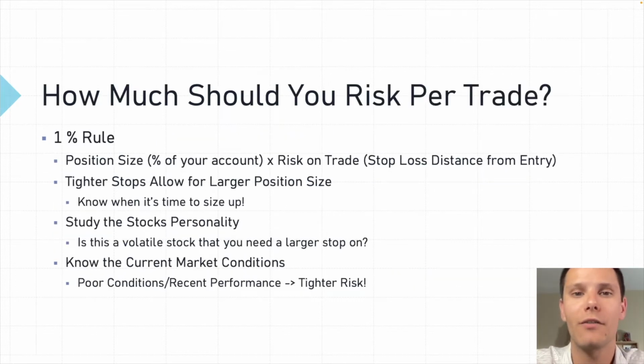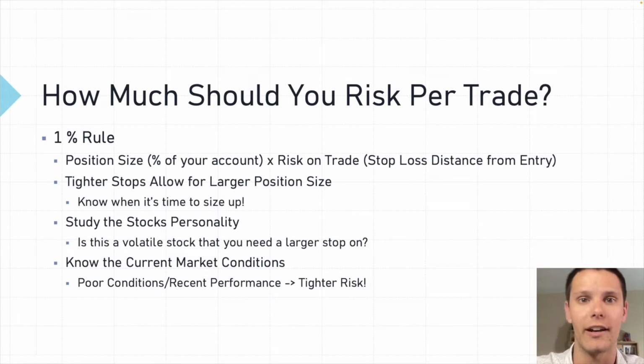The first question that we'll cover today is super important for beginning traders, and it's how much should you risk per trade? I use what's called the 1% rule, meaning I won't risk more than 1% of my entire account on any one given trade. Now, a lot of people see that and think that I'm talking about a 1% stop loss for my entry, and that's not true.